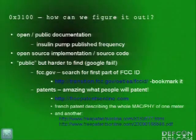So how do we figure this out? Well, open public documentation is a great place to start your research. Reconnaissance of, for example, documentation of the device you're hacking. One of my very best friends is a diabetic, and it turns out his insulin device was the one that was hacked last year at Black Hat. Yay! And I picked up the document, and they include the frequency that the communication goes on at in the user documentation, because all diabetics need to know that they're operating at that frequency.